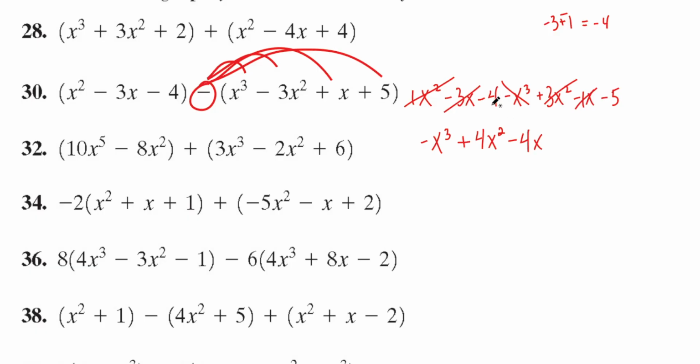And then we got this, kind of the same thing. Negative 4 minus 5. Again, write it off to the side if you can't do that in your head. Negative 4 minus 5. Add a line, change the sign. What is that? It's negative 9. So it's minus 9. And that's it. That's all you have to do. All right? You're not solving for x. You don't get x equals 3 or something like that. Okay? You just leave it like that. And it's in descending order. It goes 3, 2, 1, nothing. We good?